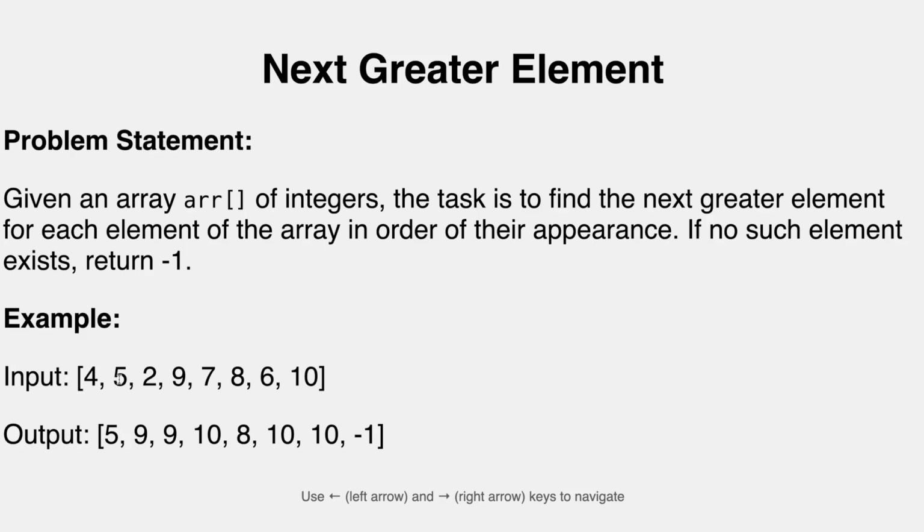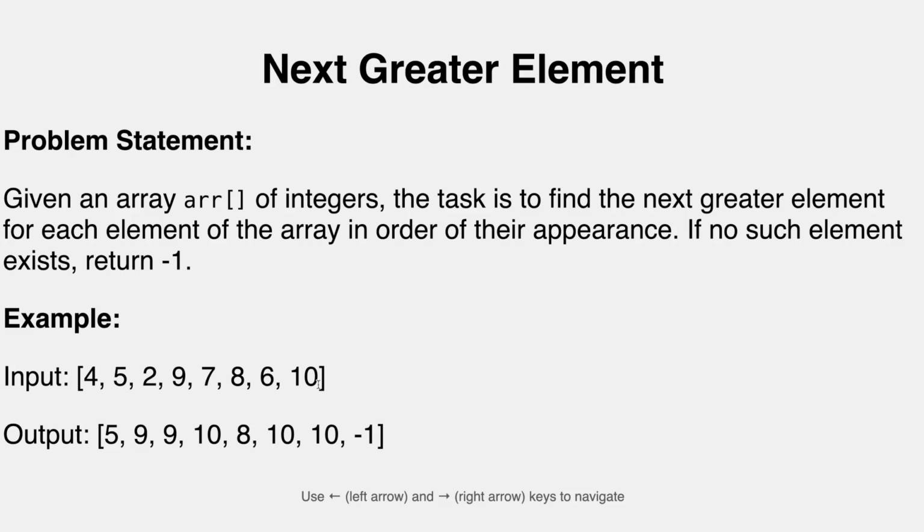That will be my result for the current element, because I'm only interested in the immediate greater element. So once I find the first greater element while traversing the rest of the elements, that will be my output for that current element. That's what we can keep doing for every element over here. But since we are going to use 2 nested loops, the time complexity will become order of n square, so that won't be very efficient. Let's try to think of an efficient solution.